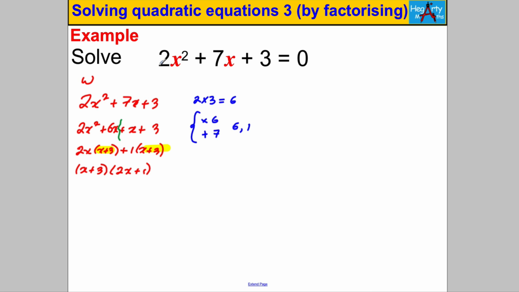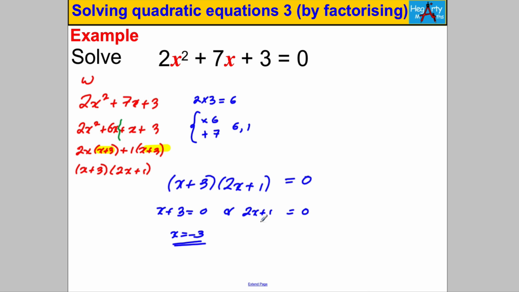So going back up to our problem, we were asked to solve this quadratic equal to 0. We can therefore say that x add 3, 2x add 1, which is the factorized form of that, must be 0. So therefore this bracket is 0, x add 3 is 0, or this bracket is equal to 0. Taking away 3 off both sides, I'd get x is negative 3. There's my answer. Here I have to take away 1 off both sides. I'd get 2x is negative 1. Then divide both sides by 2, and I'd get x is negative a half is the other solution. So here I should write x is negative 3 or x is negative a half as my two answers.